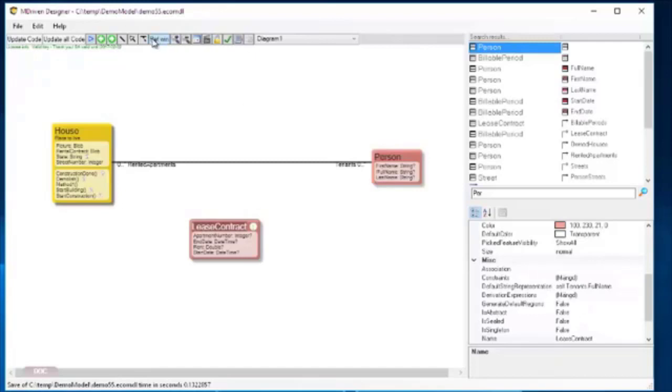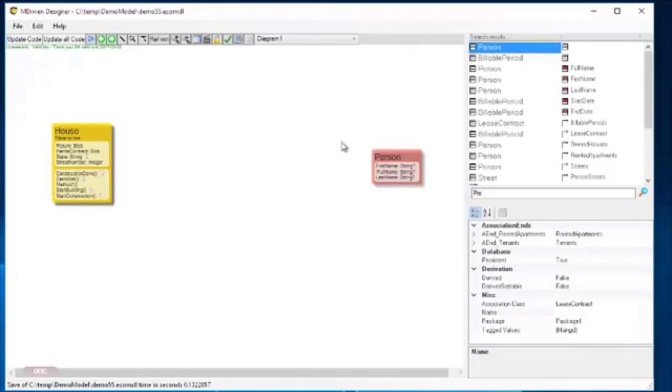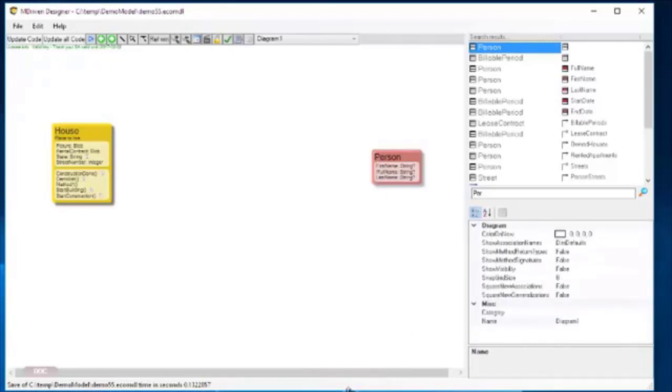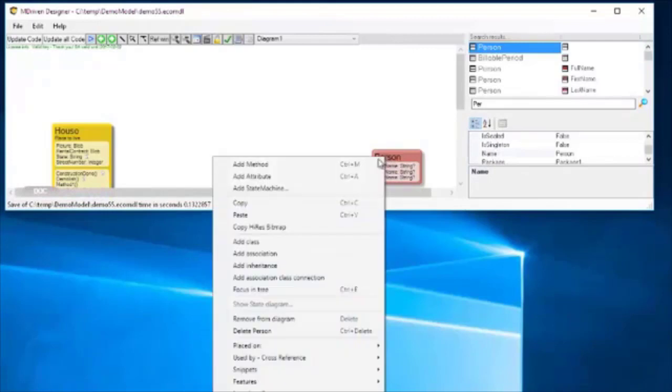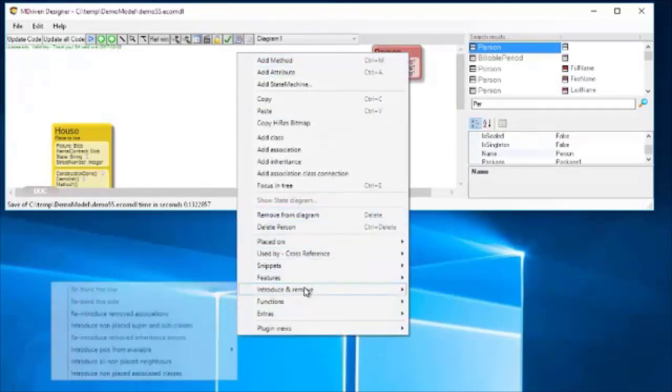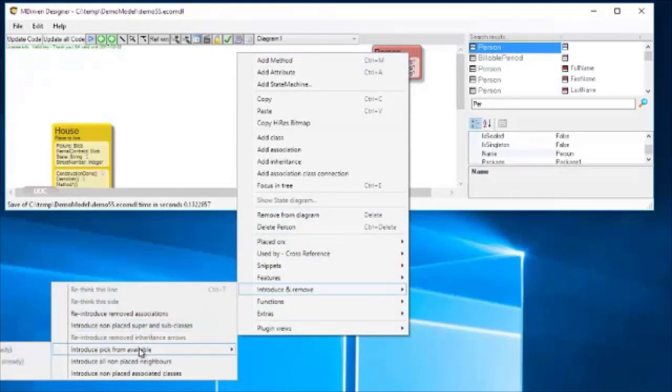So a better way now to get it to show, I can remove this from view. I can remove this from view and say right click, introduce, removed. That ended up outside the screen. Introduce, removed. Pick from available.